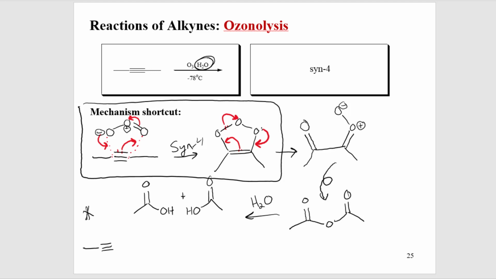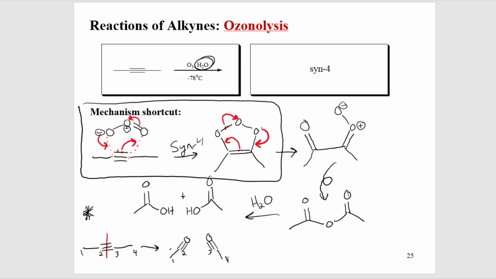So here's my shortcut for you guys. You're still going to put on your karate chop gloves and cleave those bonds. This is how I would do it. And so I have a carbon triple bond, right? So this is carbon 1, carbon 2, carbon 3, carbon 4. So carbon 1 and carbon 2. And I broke it, carbon 3 and carbon 4. And I'm going to put my caps on because I want to stop the bleeding.